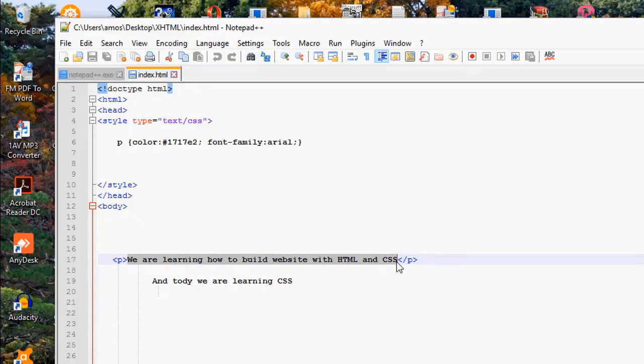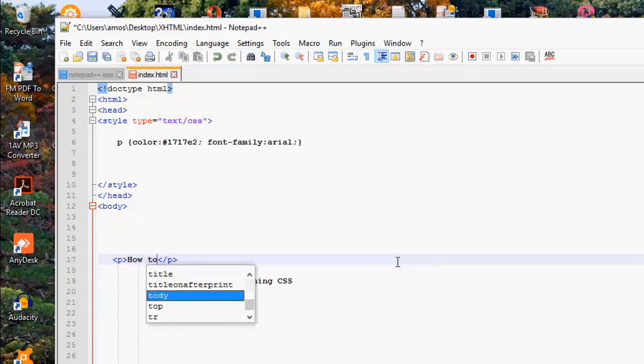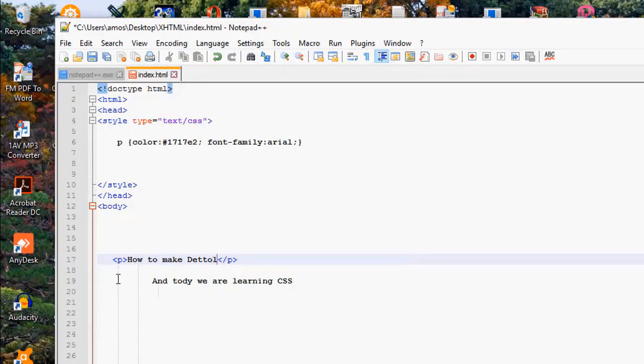Let me say, how to make the tall. How to make the tall. Okay. And let me change this paragraph here to H1. I want a very bold header. H1. Change this P here to H1 also.